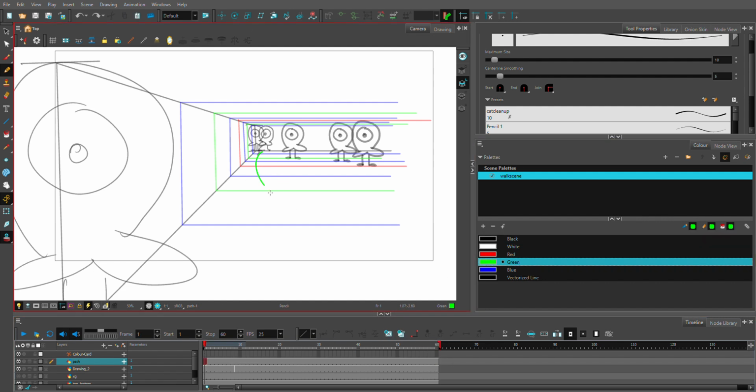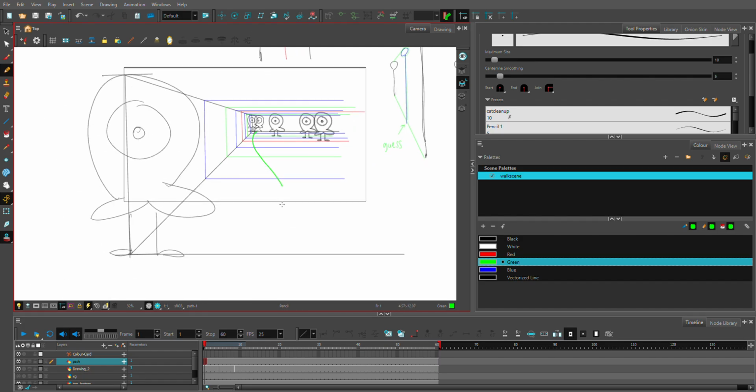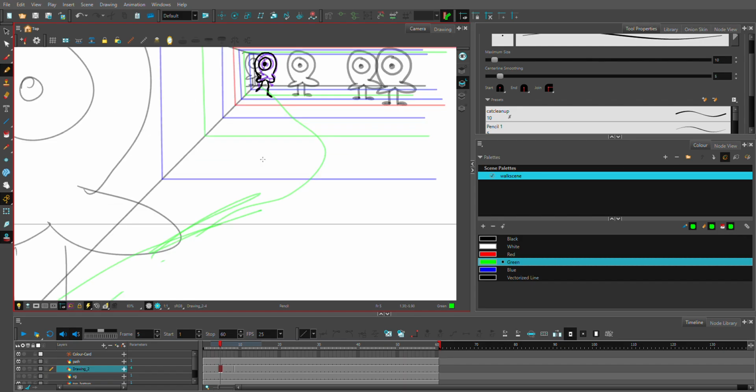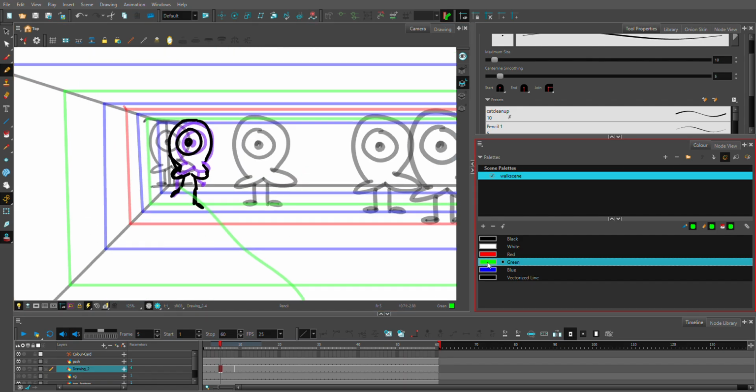I've made a path that I expect, a trajectory that I expect him to walk in, so that I can see, maybe I'll do this actually. So that it's more dynamic, and this might help you with your stairs as well.